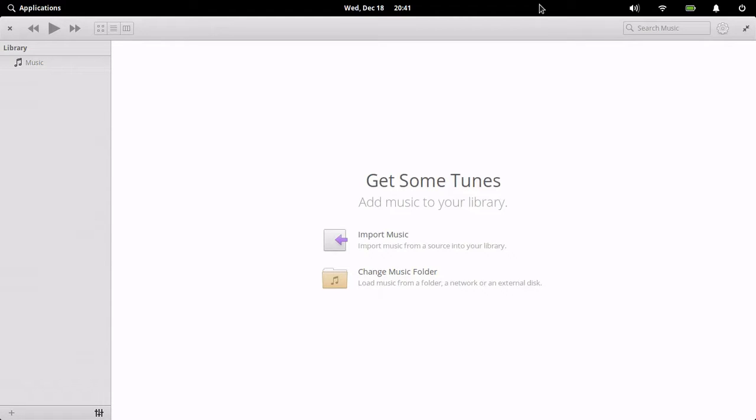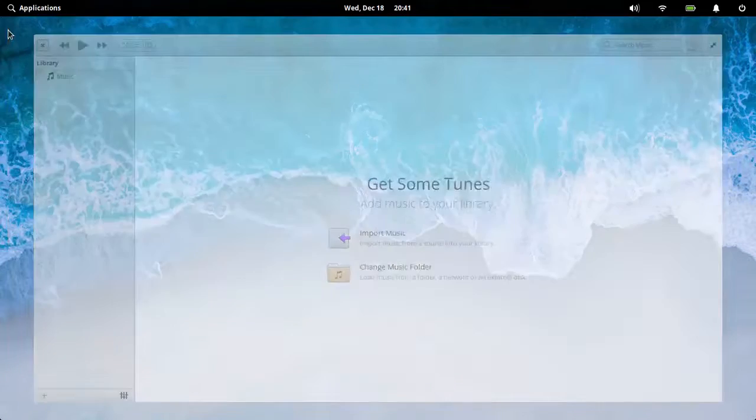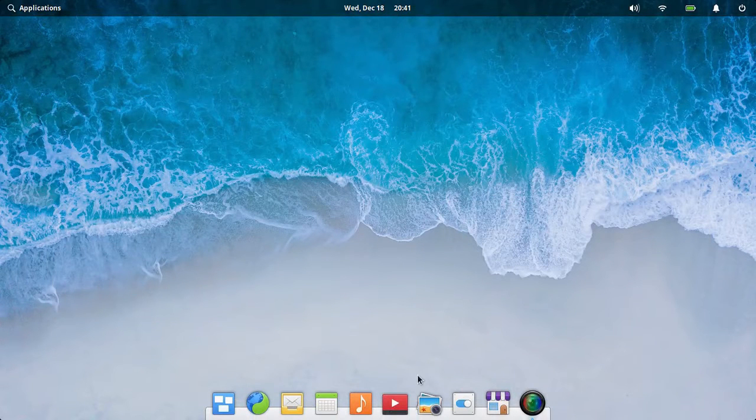And as you can see, it kind of looks like iTunes. And I kind of like iTunes. I kind of like this look. Some people hate iTunes, some people don't. But it kind of has that look and feel of iTunes to it. And I actually thought that was quite interesting. So we're going to go ahead and close out of that.